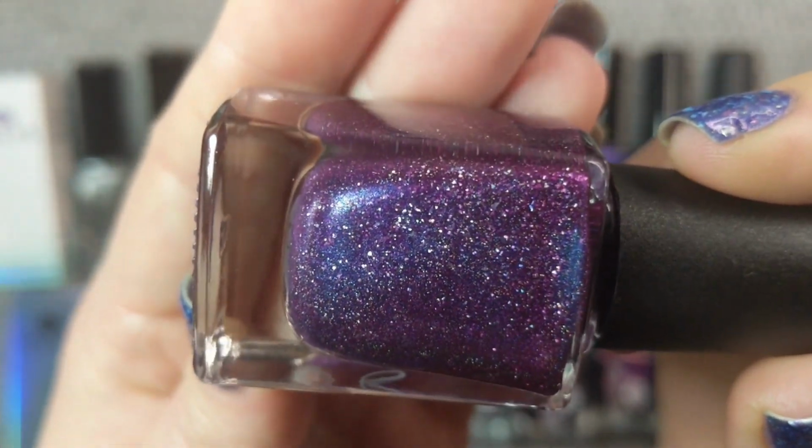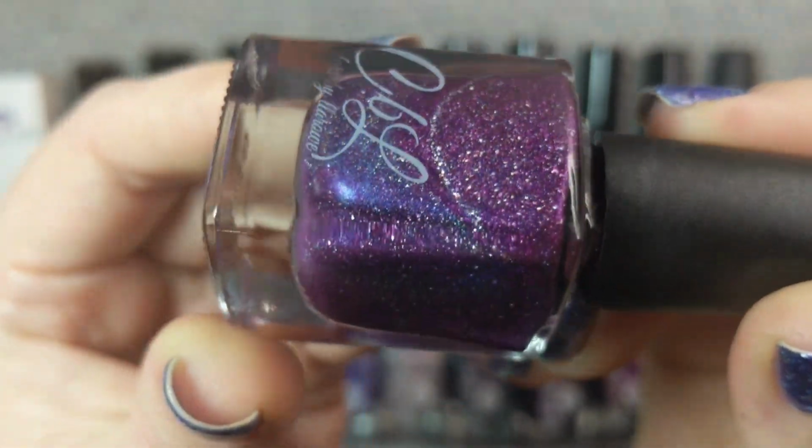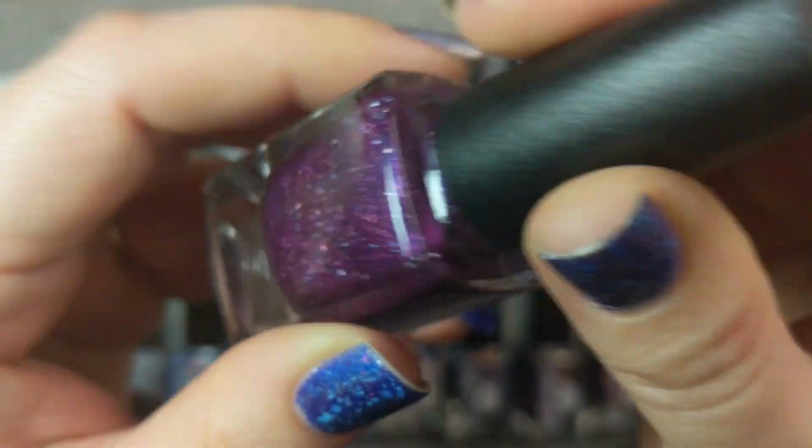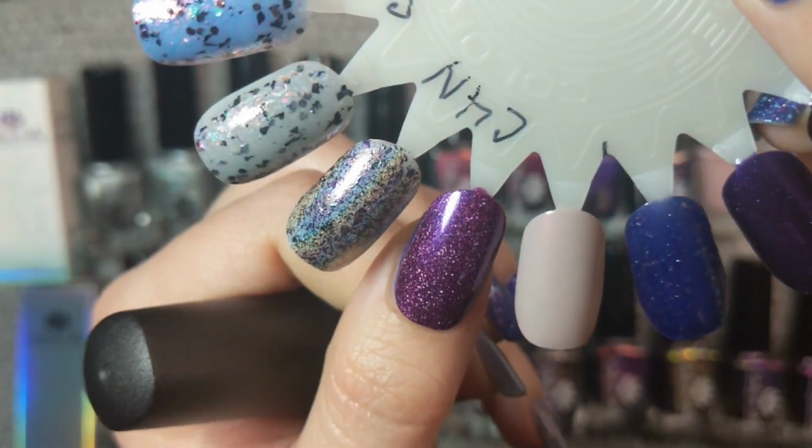You've got a scattered holographic flaky in here. You've also got, I want to say, a shimmer in here. Yeah, I think at certain angles you've got that little bit of a shimmer. Here's how this one looks in 2 coats.